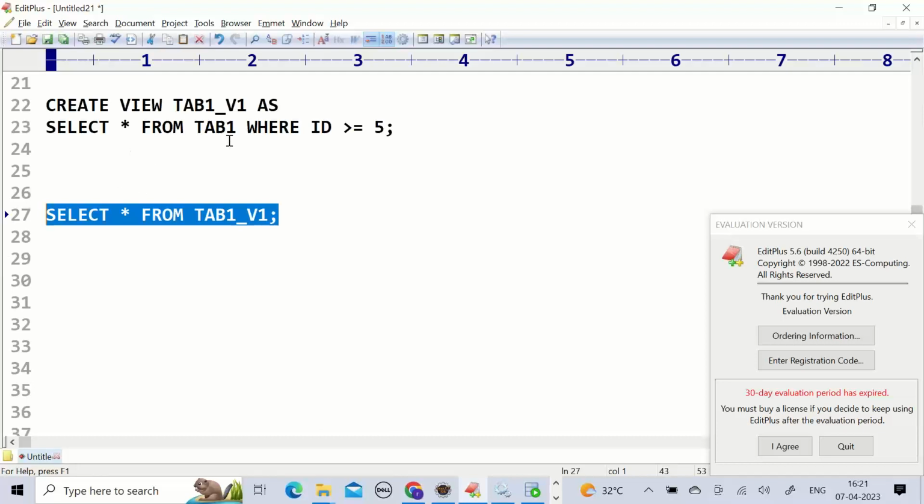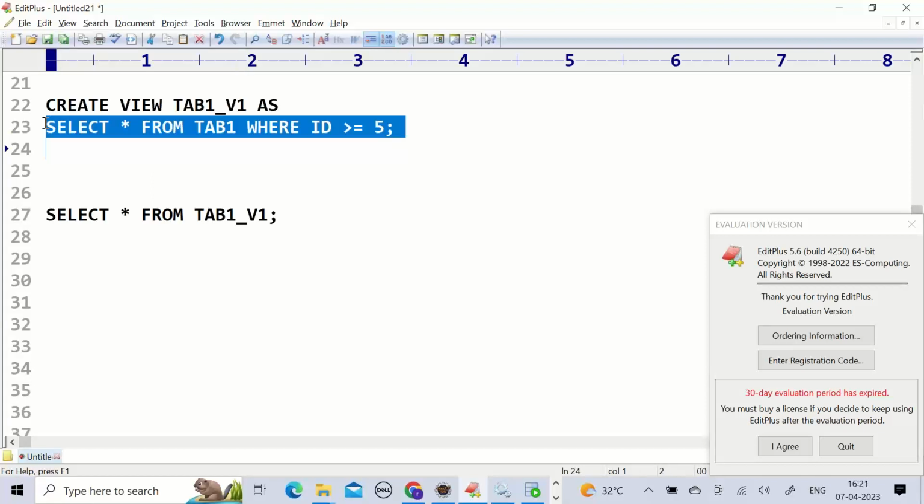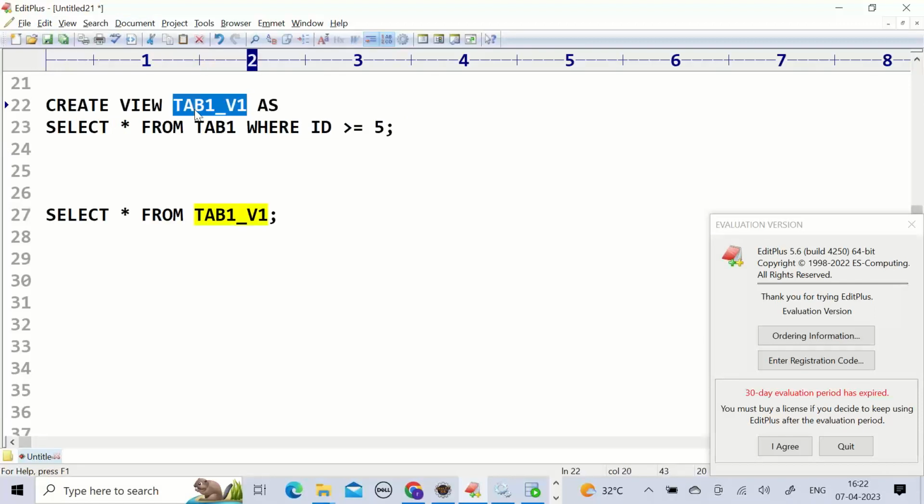In the select command, there is a table name, but this select command we provided inside a view. This complete select command we have provided inside a view. Now, the view name is this.